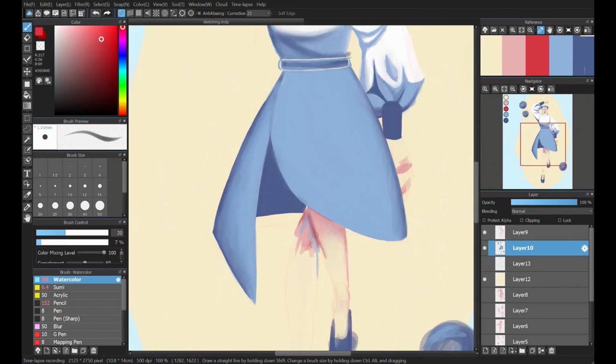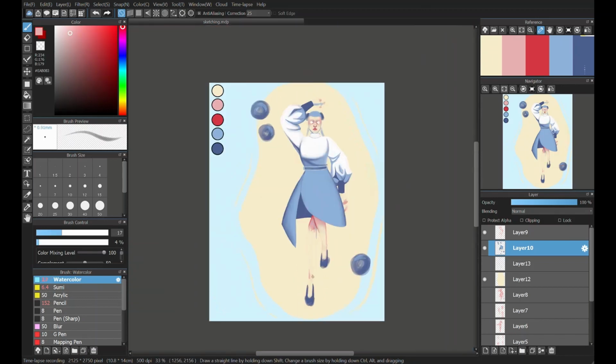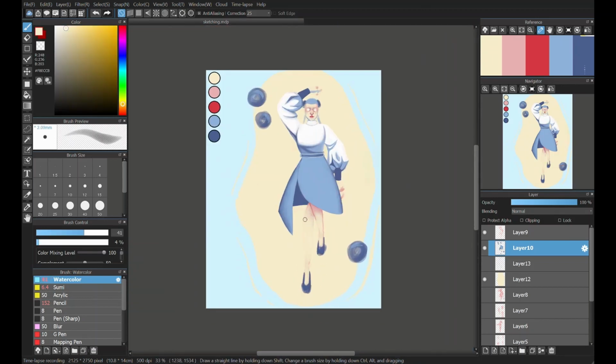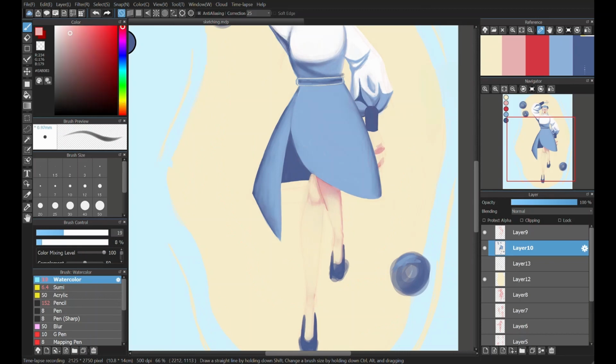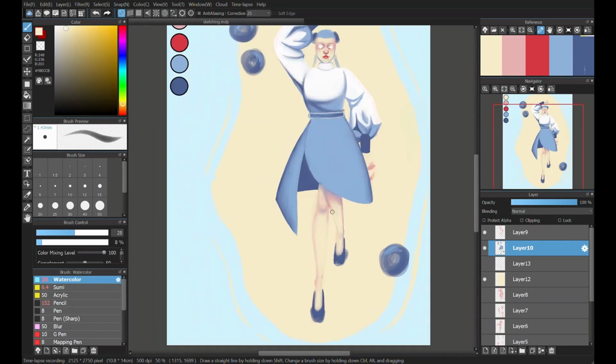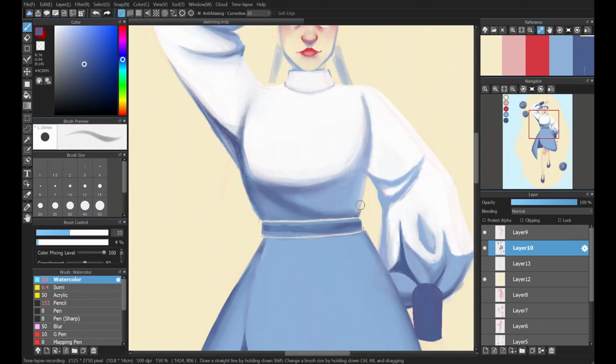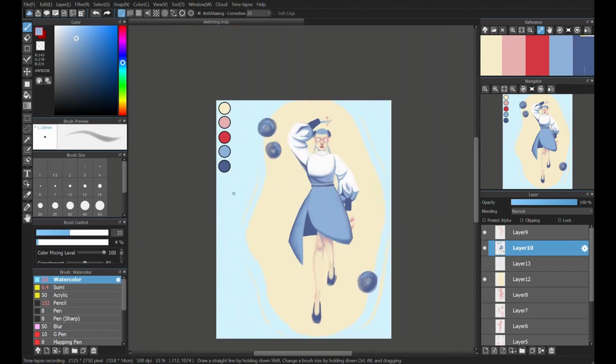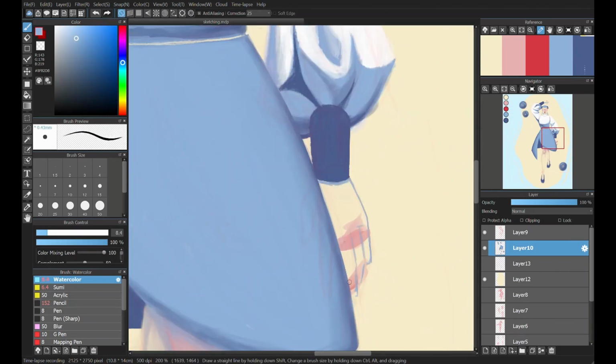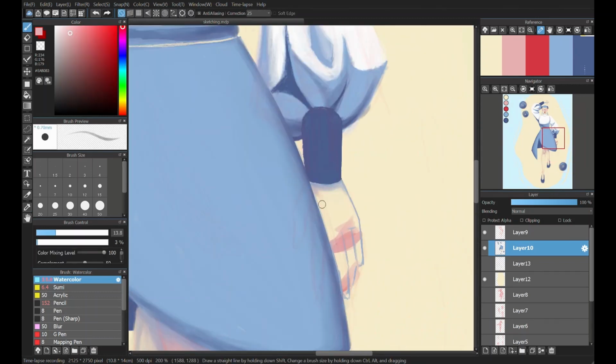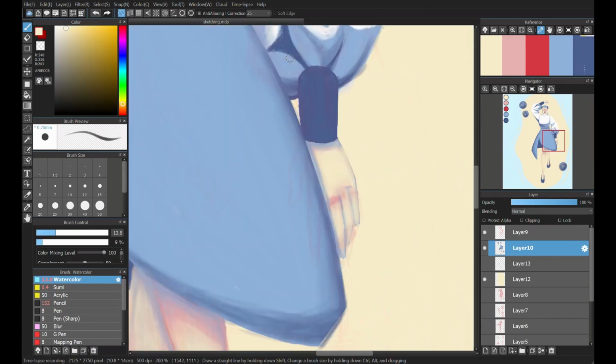Anyways, getting back to this, those legs, it's difficult to contrast against the cream because I used cream for the puddle, but I also used it for the skin tone. So I'm trying to go back with that pink and separate it a bit, and then I go back adding a shadow just to separate a bit more, because it was hard to differentiate and pick out where her leg ends and where the cream begins.